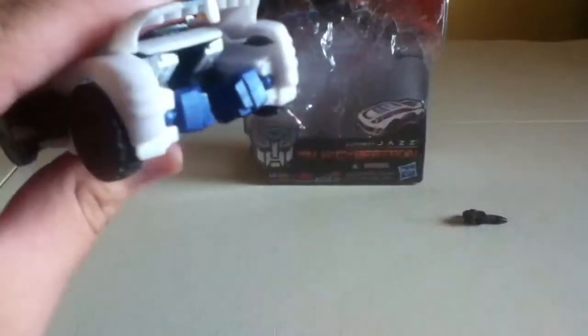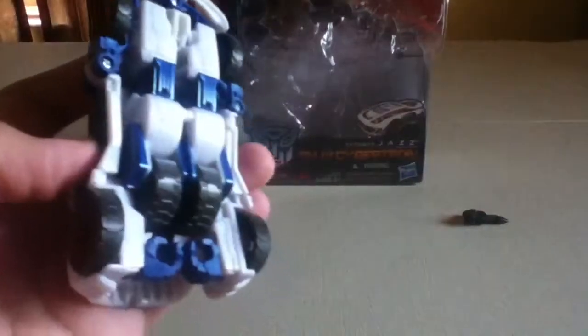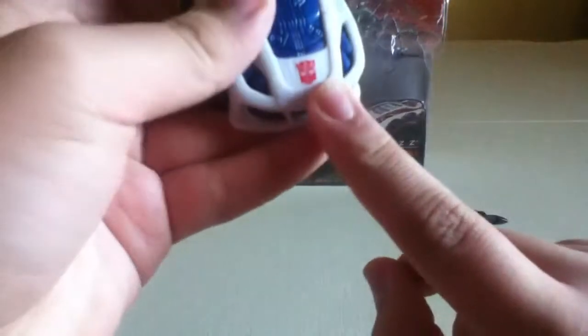I guess they want to make it look like Tron, and you can see his hand just sticking out the back, so that's kind of a nitpick. And he does have a fake wheel. His real wheels are here, and it's just a fake wheel that they molded in. And a nice Autobot logo right there.